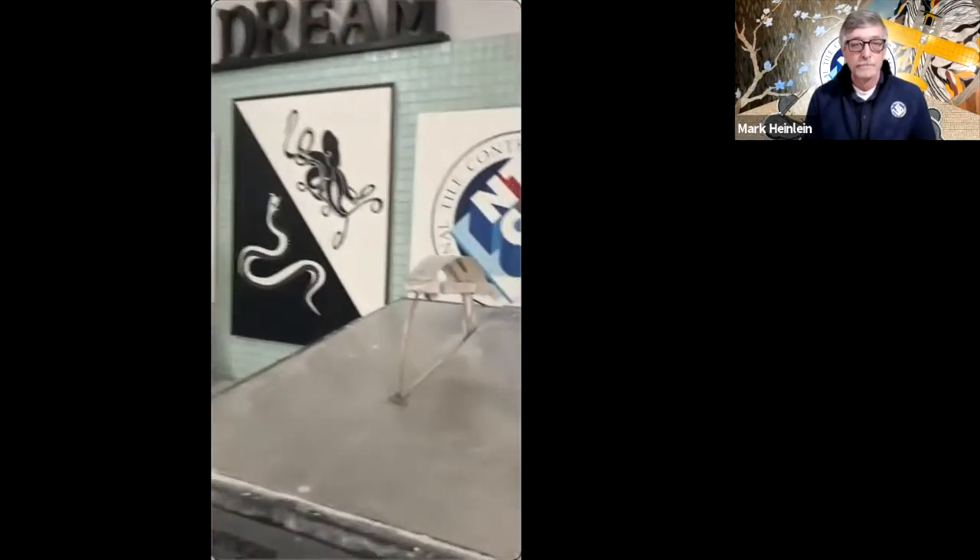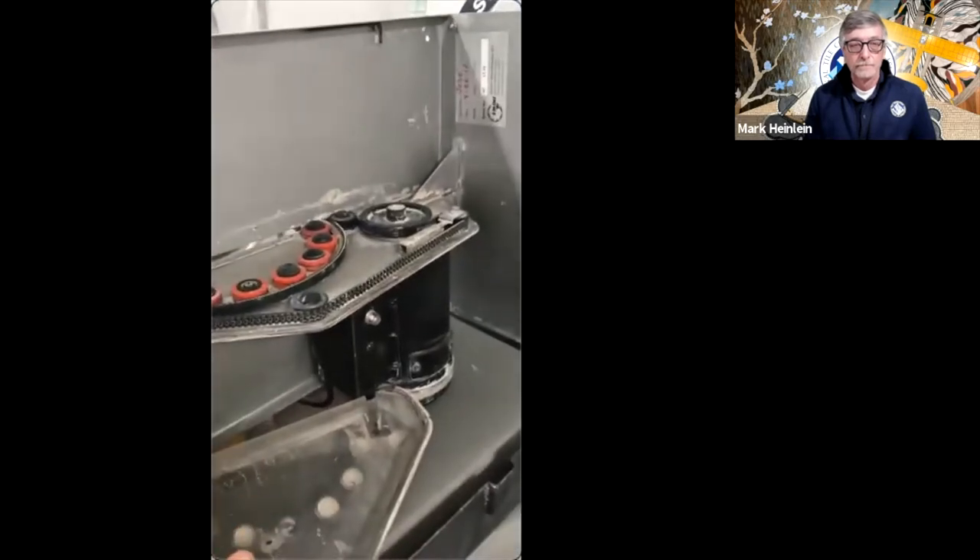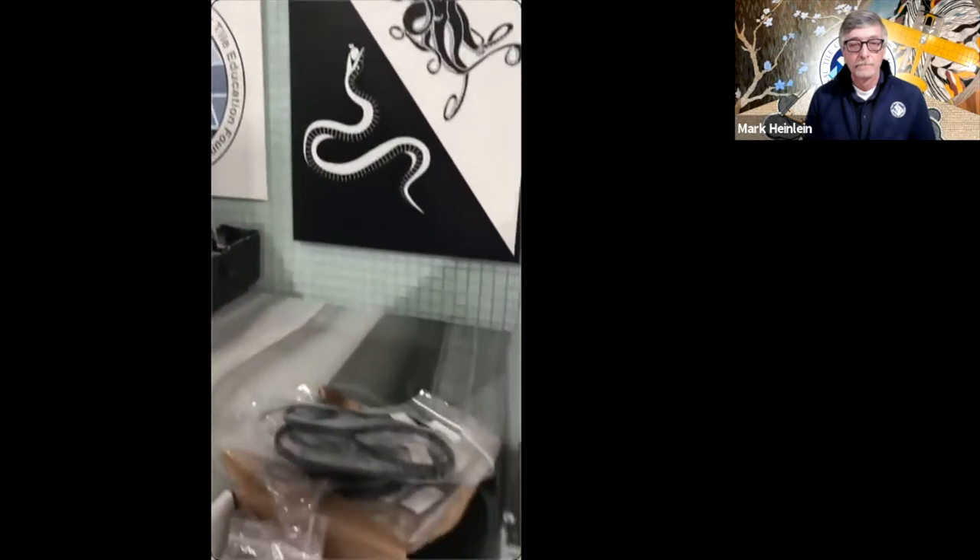Next I'm going to show you a couple of tips on how to cut some of these things — cutting relief joints and backing up with the blade. Before we get into actually cutting, the first thing I want to do is show you the inside of this saw and discuss a few things that can help you with maintenance. The belt is probably going to be the thing you're replacing the most, though not as often as you might hear. Make sure you have extra belts so you don't have to shut down.